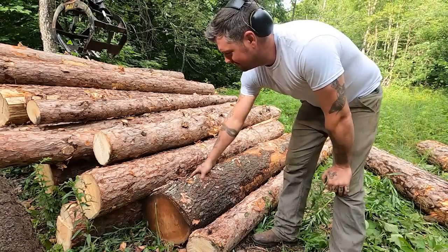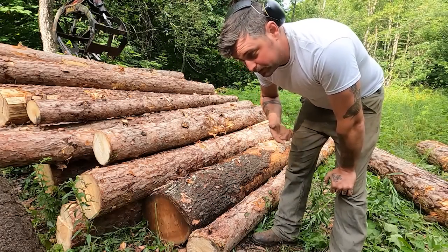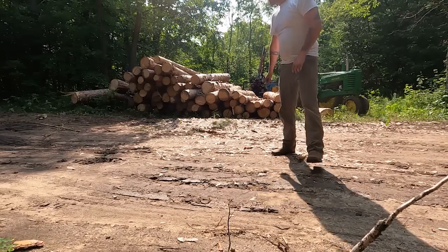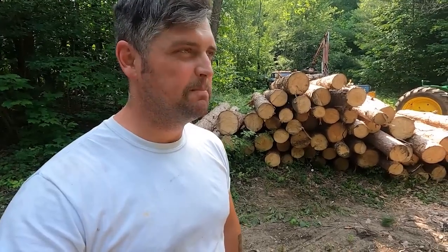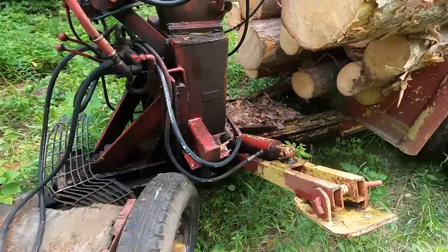I did almost make one mistake — that's a cherry log Mike gave me and I almost buried it, but I didn't, so that's good, because I gotta get that taken care of fairly soon. We're gonna pick that back up, drop it off on the bunks, and load the rest of this out. Just in this stack alone — plus another stack up the hill — we've got about 80 logs, so a little over 100 in total. That's going to come out to at a minimum 2,000 board feet. I left the last load on the grapple because I can just hook it back up and run it back up and put them on the bunks when they're ready.